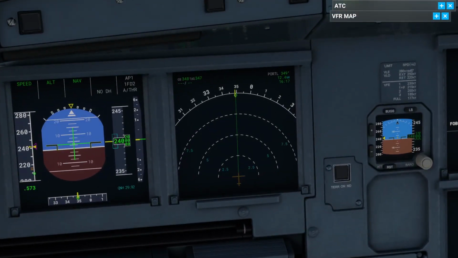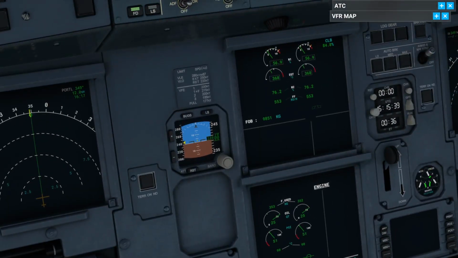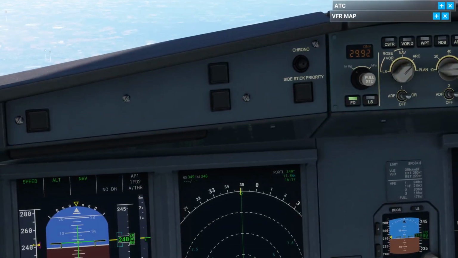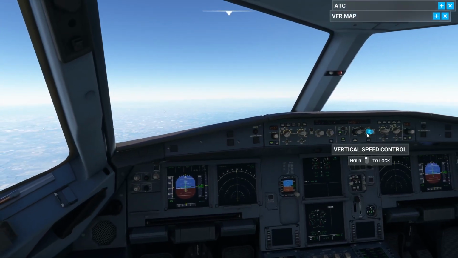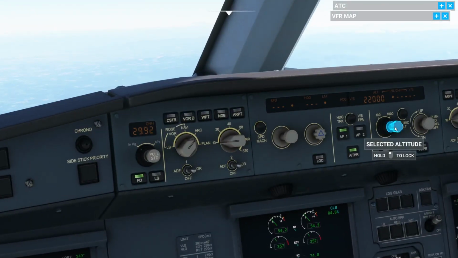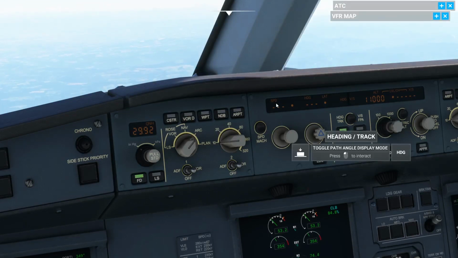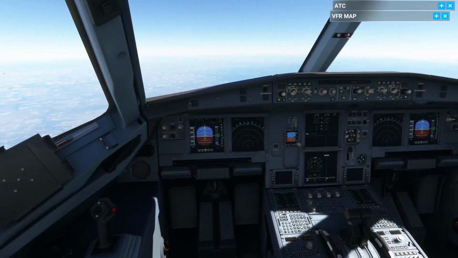So just past Moxie. On to Portland, 16:17, so 2 minutes. So 11 nautical miles, it's about right. Righto, we're getting told to drop here. Descend and maintain 11,000 feet, Airbus Tango 81. 11,000 it is. Down we go.